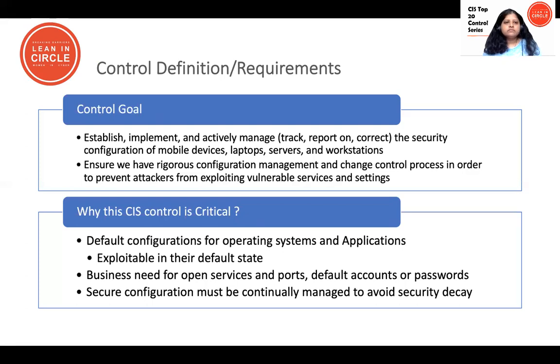This control is all about security configuration for any configurable components in your system. We learned about hardware inventory, and how to manage and maintain the hardware and software inventories, in CIS Control 1 and CIS Control 2. We have to keep those sessions in mind and ensure that our systems, hardware, and software are configured well by implementing this control.